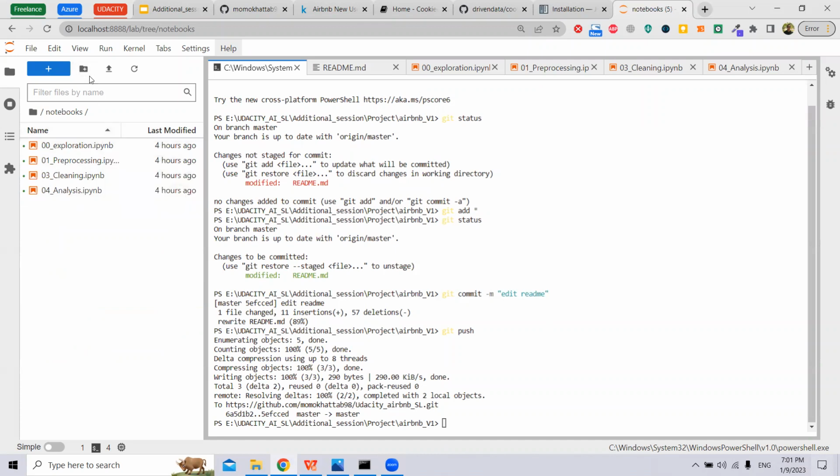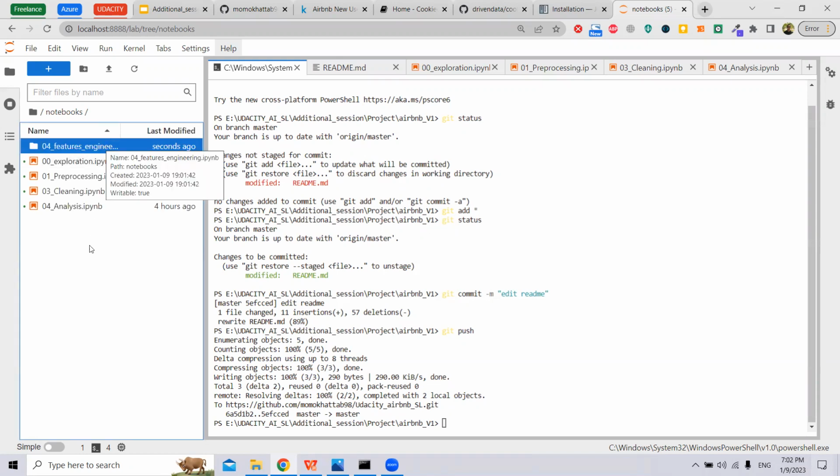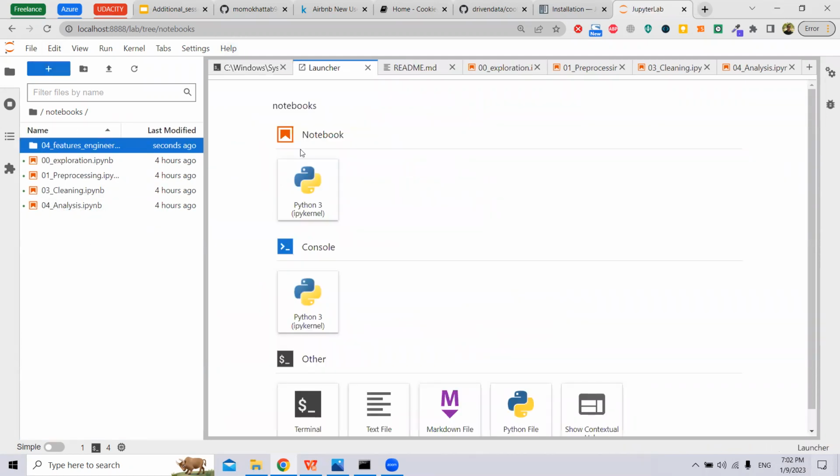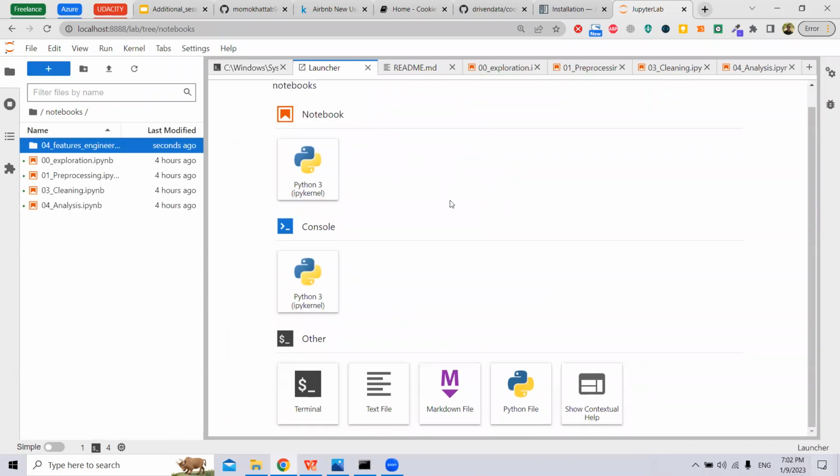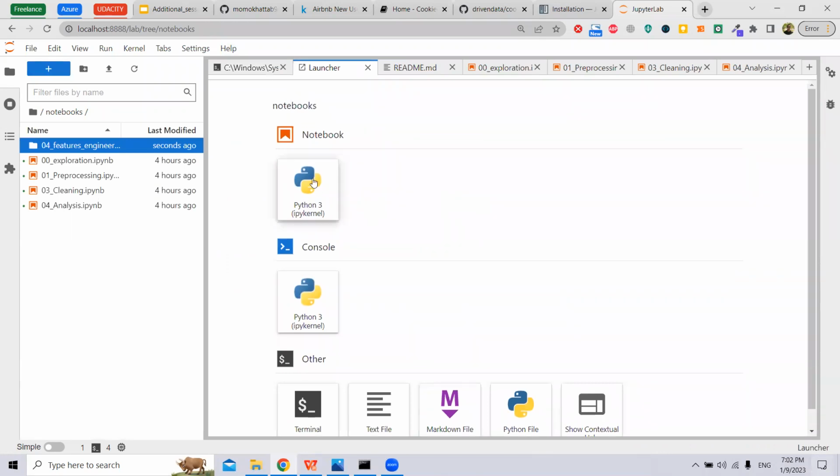Just from this plus here, and naming it, for example, 5, and I will name it features engineering. Oh, actually, it's a folder. Okay, yes, it's from here, by just creating a Python notebook.